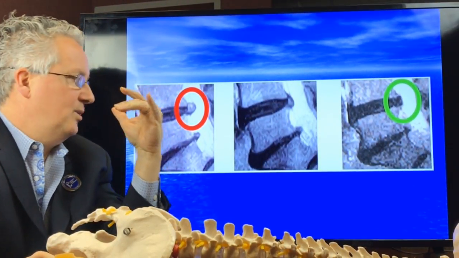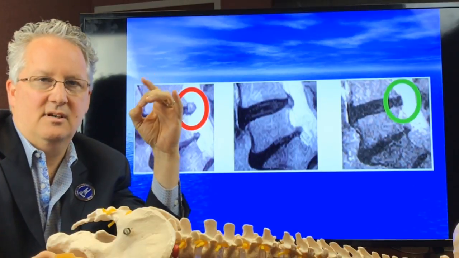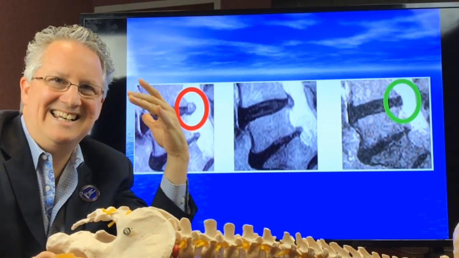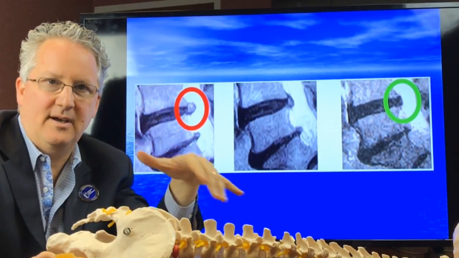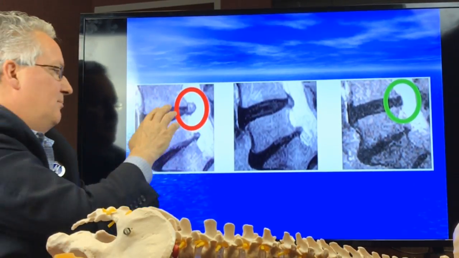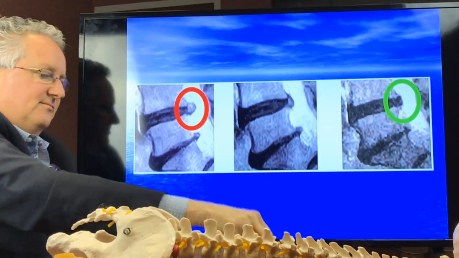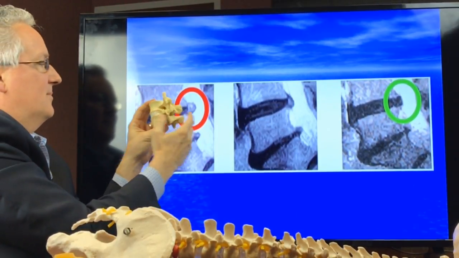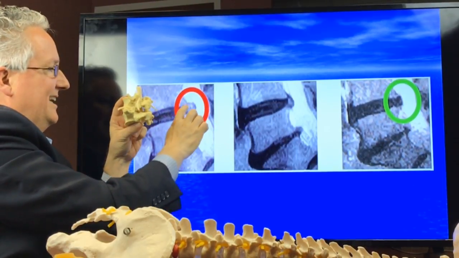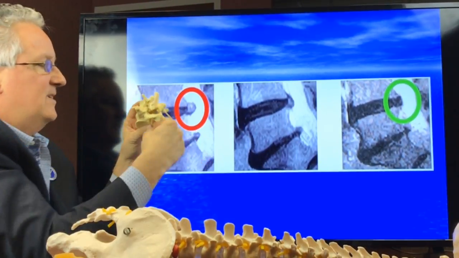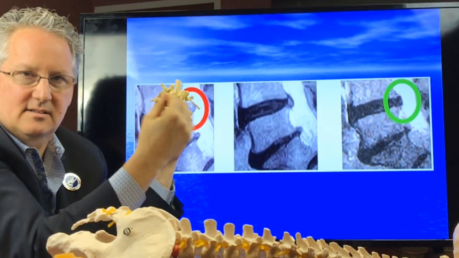Now, we treat patients with herniated discs. We did a video on do herniated discs get better? Okay, herniated discs do get better. They can get better. Patient came in to see us, did the MRI, looked at the outer portion here. Here's the spinal canal. Here's the herniated disc. So you can physically see the herniated disc.